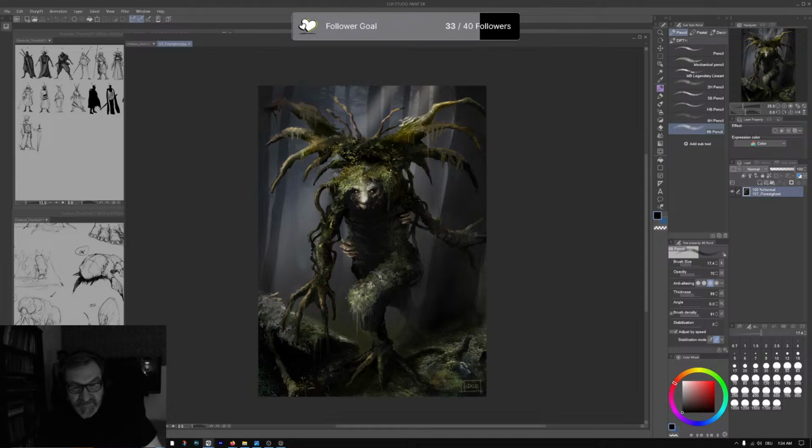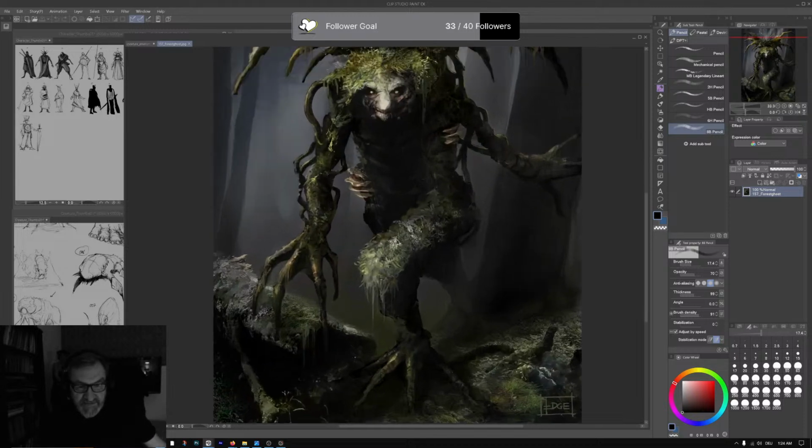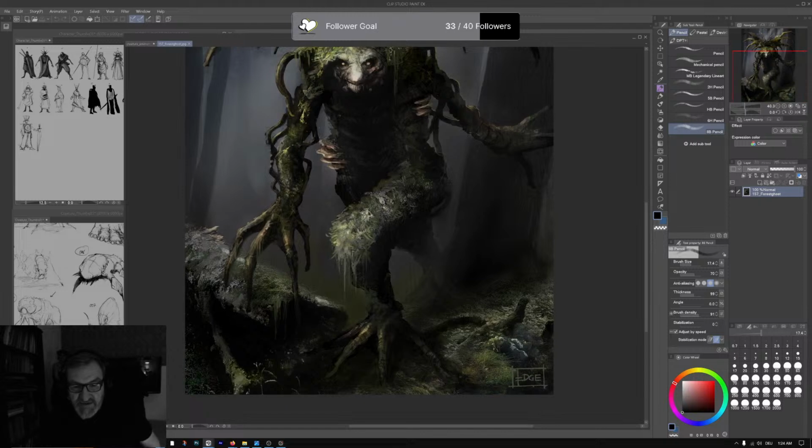It's a creature, you know, whatever it is. You see there's some photo texture like the moss and some grass. I think these, what is it, mushrooms?